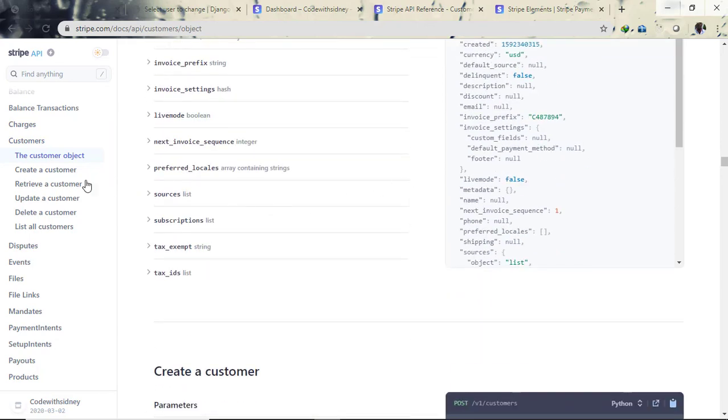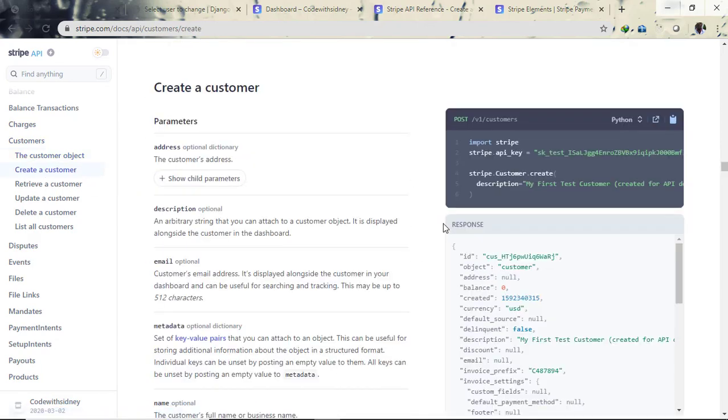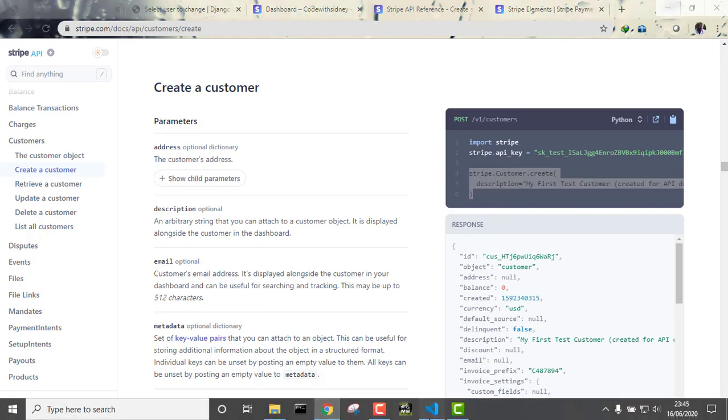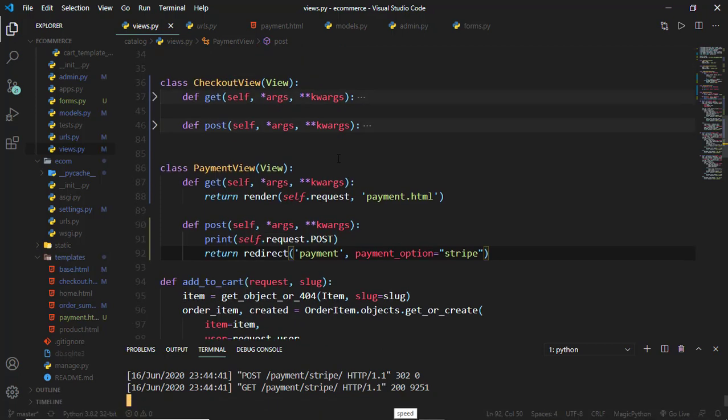So we are going to check on how we can create a customer, and to do that we'll need to import stripe and set the Stripe API key. So copy that, and this is your Stripe API key. So make sure you're using your own Stripe API key, and I'll make sure I take this down once I push this video live.